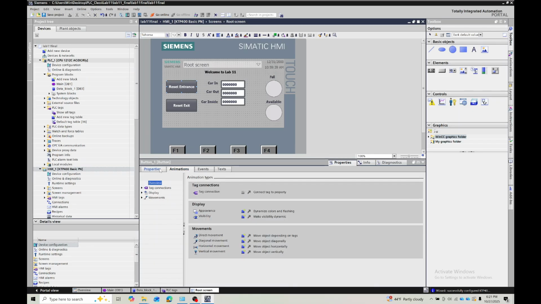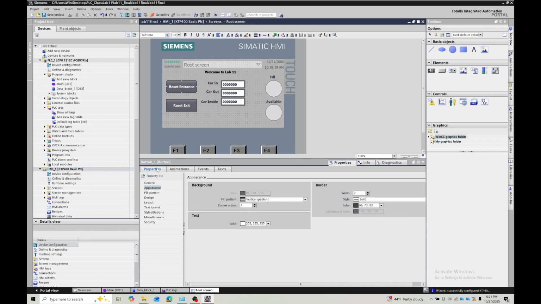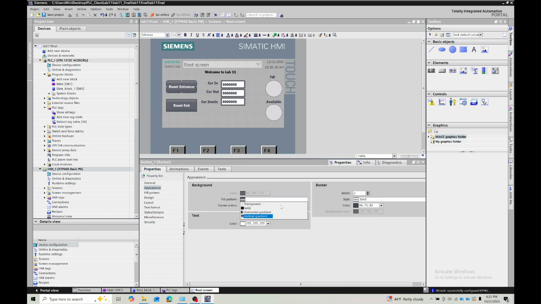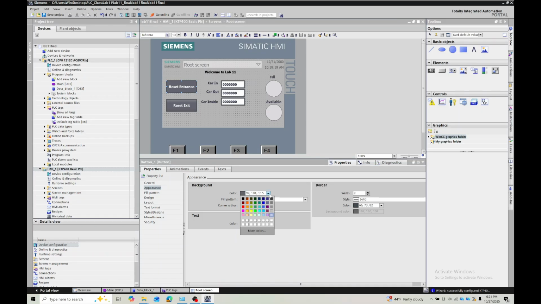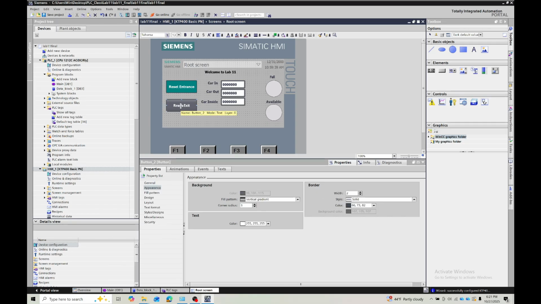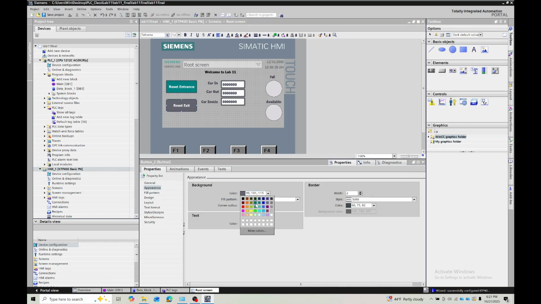If you want to change the color, maybe you come here and say solid color. Then you choose something more fun. Something like this should be okay. Do the same thing for the second one, for reset. Go to the solid. If you don't like the color, choose something more cool. Maybe this one.